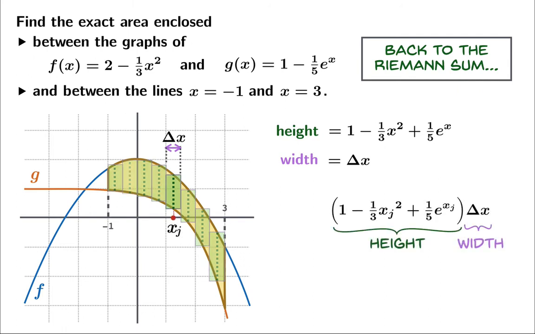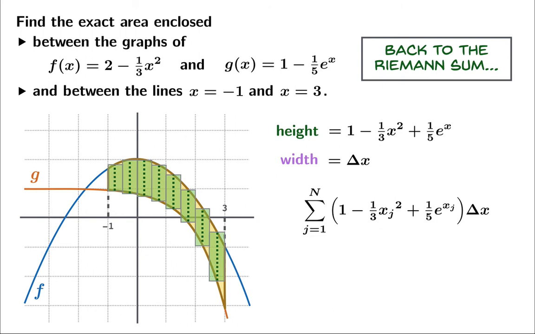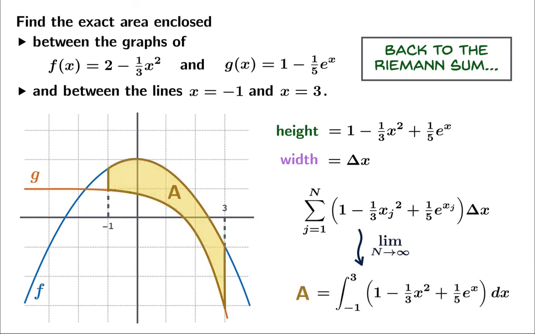Now we can imagine putting in sampling arguments and getting an actual Riemann sum, but it's not so important to write that down so much as just to imagine where that puts us when we take the limiting value. You can hopefully picture that this leads to an integral from -1 to 3 of your height function with respect to x.